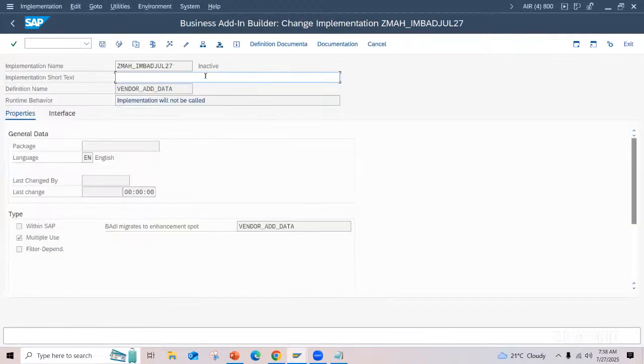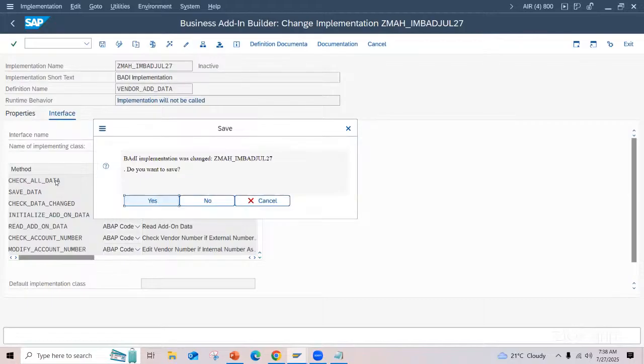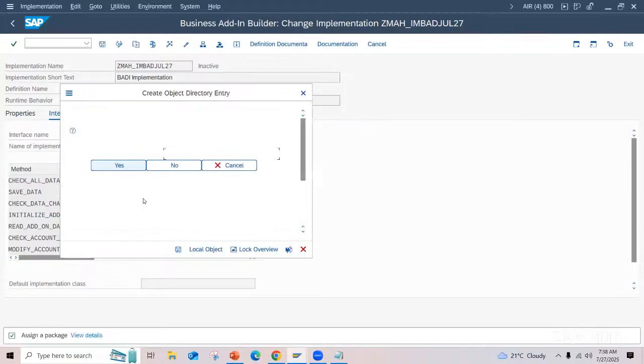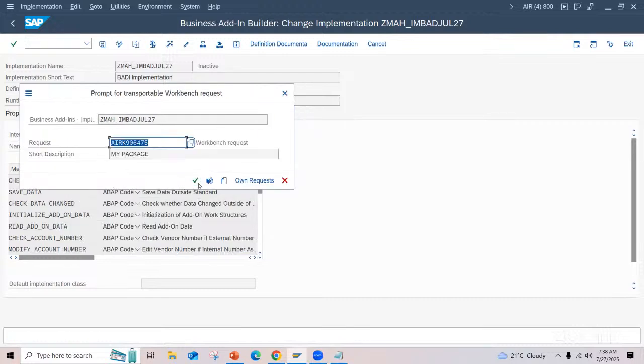Go to the interface, double click this and check all data. Do you want to save? Yes. Choose the package and enter.